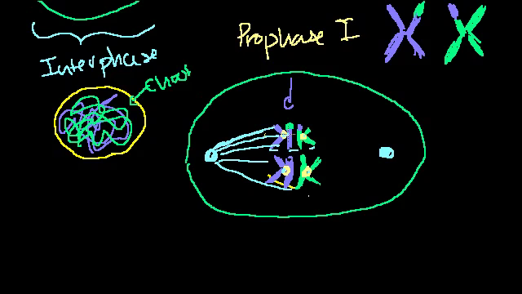So this guy is going to attach to, and actually let me do something interesting here. Instead of doing it this way, because I want to show that all my dad's chromosomes don't go to one side and all my mom's chromosomes don't go to the other side. So instead of drawing these 2 guys like this, let me flip them the other way. Whether or not which direction they're flipped is completely random, and that's what adds to the variation.